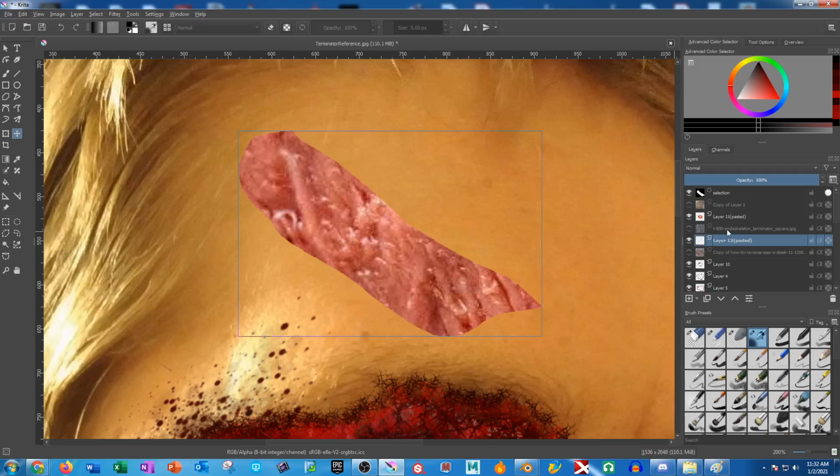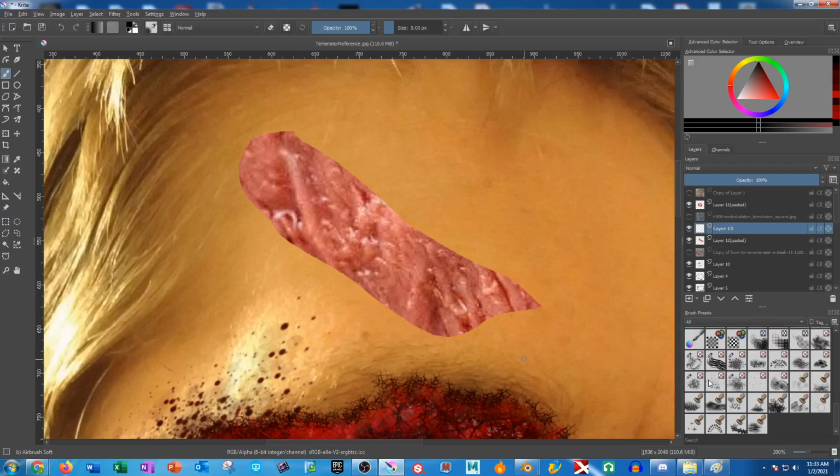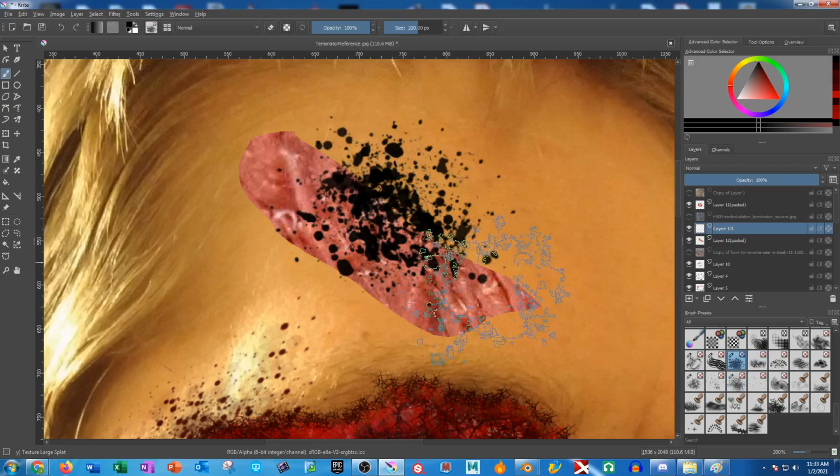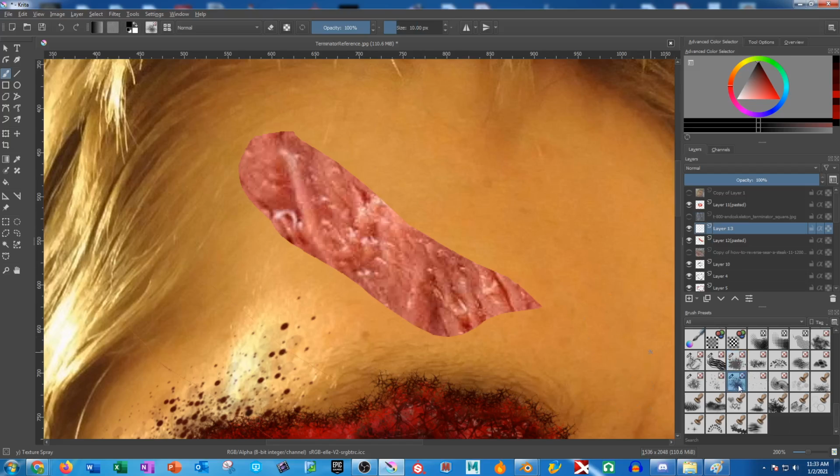So essentially, with this in place, I can actually just come up and create a new layer. And all I need to do is just the same thing I just did. But this time, because it's not actually down to the bone or whatever, I can just come in here. That's not it. Okay, that's kind of what I'm looking for. I think it's actually this one. Okay, it's got to be this one. It's just got to be. But I'm going to set this to 20. I'm going to lower the opacity. There we go.